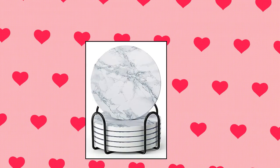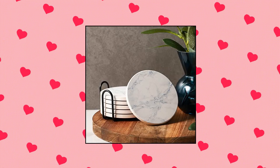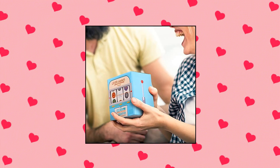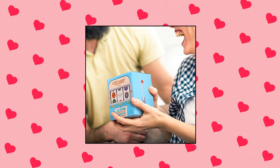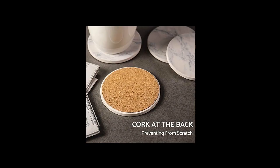Lifefur Coasters for Drinks — Metal Holder Included. The metal holder will store these white marble coasters and save space, also saving time constantly tidying up coasters. Neatly stack your coasters in this sleek coaster holder when not in use. Keep tabletop dry and clean — made from absorbent stone, the surface absorbs water quickly within 5-10 seconds and will not stick to the glass or wooden table.